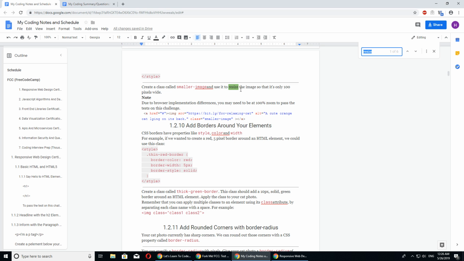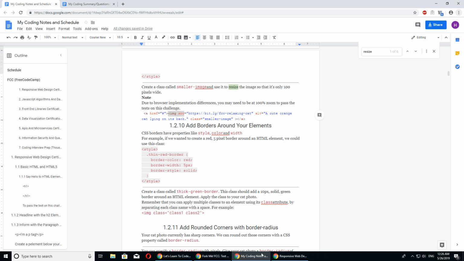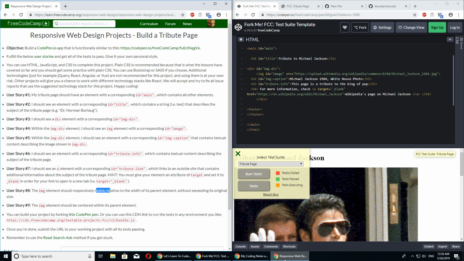Create a class so that it only is 100 pixels wide. Image source ahref. Oh wait, what's the user story again? The image element should, okay.